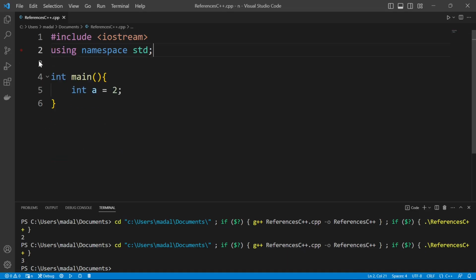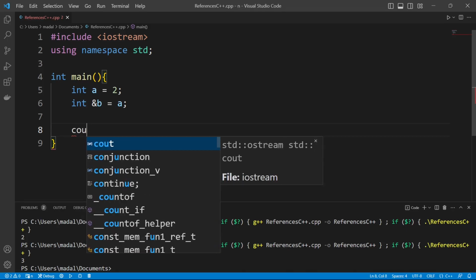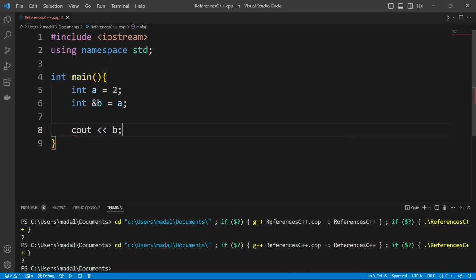Let me just delete all of this, which I won't need, and let me create a reference to a, which is going to be called b, okay? Now the first thing is couting b and &b is actually different. So if I say cout b, and I run this, this is actually going to give me the value of b, so whatever value is stored in the memory location that b is pointing at.